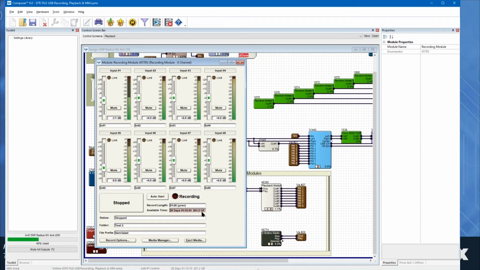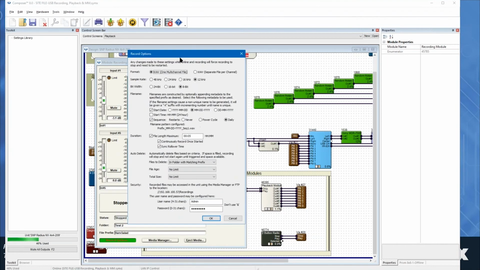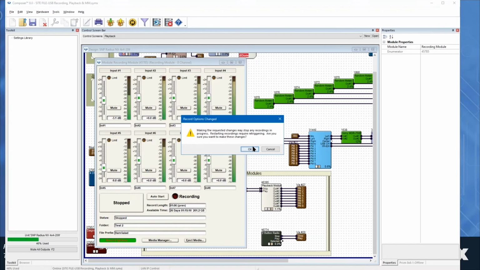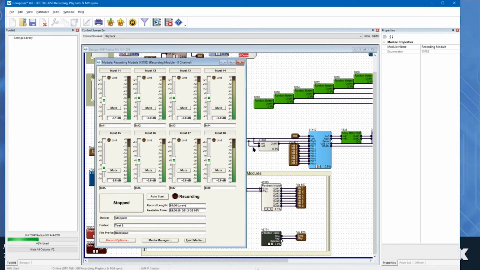I've already done some recording, so you can see I've had some recording done. But if I were to go to the maximum, because you can set that to 48K, and 48K, by the way, is the default setting for sample rate, and I can set bit width to 24-bit, that will affect the available time, of course. And in this case, I've now dropped to 52 hours of available time.